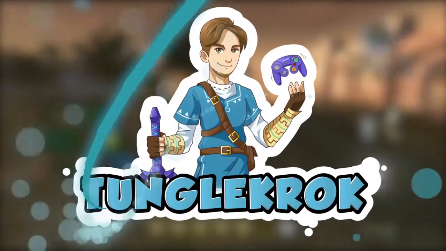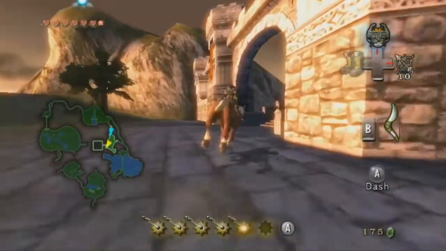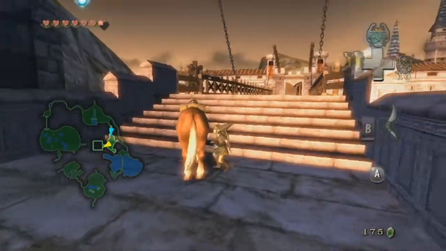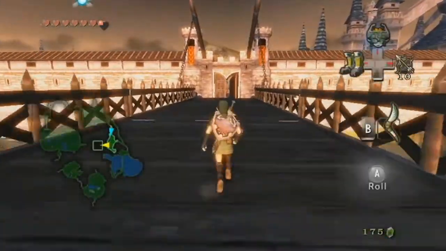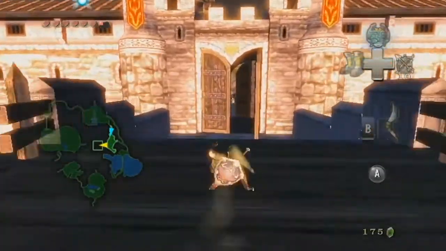It's a Deku Baba in that one. So basically what we have to do right now is do a donation sub-quest. Oh, can't get upstairs with Epona, apparently. So let's get off and head in. What we have to do right now is donate 1,000 rupees to a man, as well as give in some bugs.